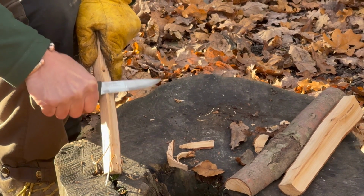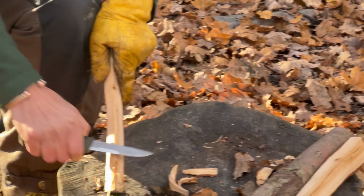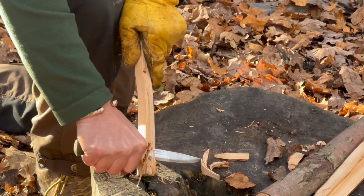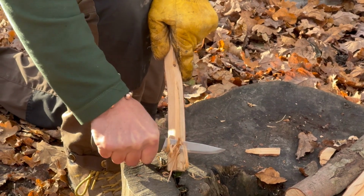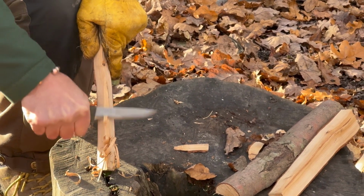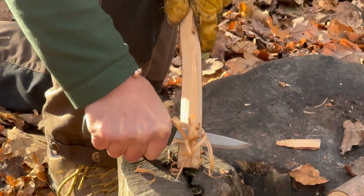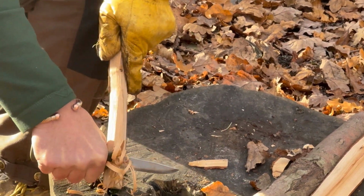Then what I do is I just increase the angle slightly, and you can see I start getting these really tiny little shaves of wood. As you can see, as I'm starting to do this, I am using the top part of the blade to make this. Okay, here we go. And what I will be probably doing with this one is making this for fire.